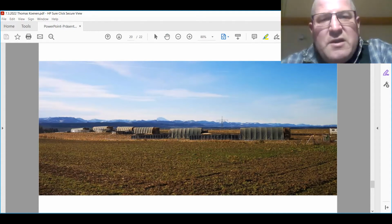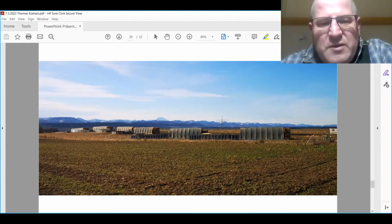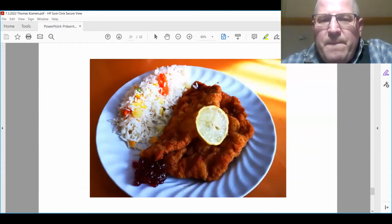Not in one time. You screen it, you have a load of wood chips on your side, and every time you put a little bit in, the pigs will mix it in and they take care of your new starting material for the next pile. Next one. And in the end, you have a really great product.